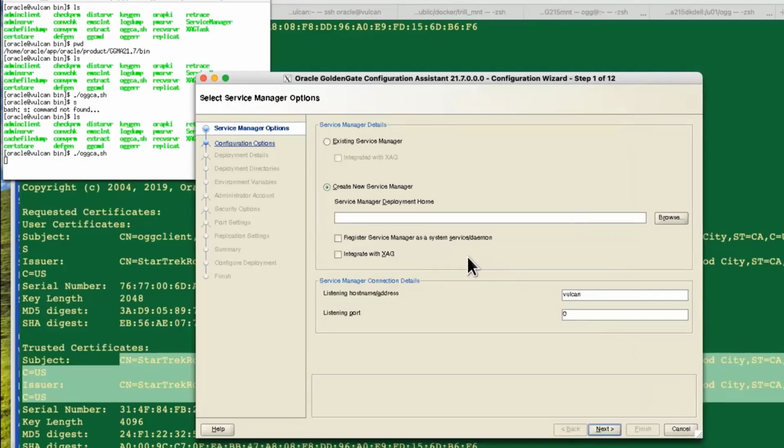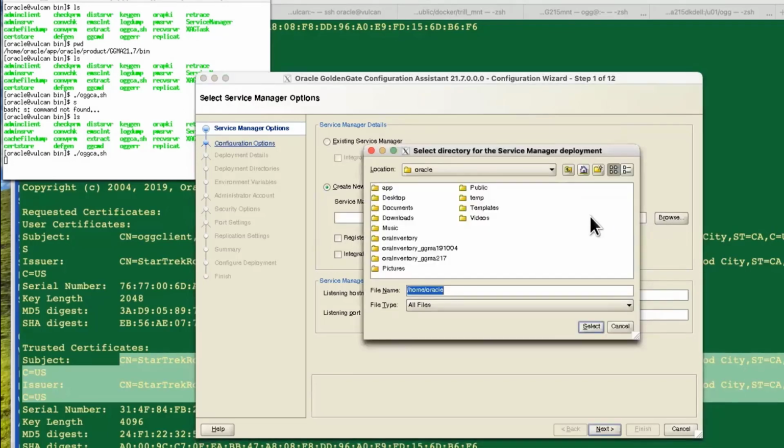So the first step is we want to create a new service manager, and we have to choose a home for the new service manager. So for me, I'm going to create under public, and I'm going to create a new directory called Vulkan Secure Manager.